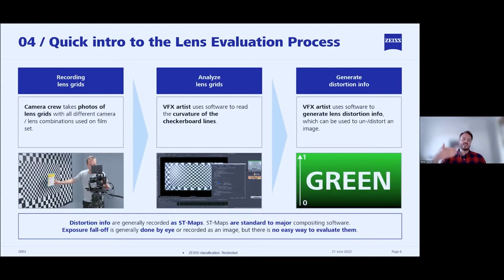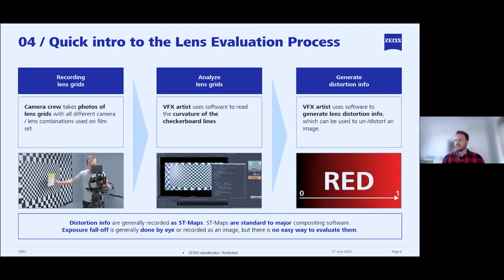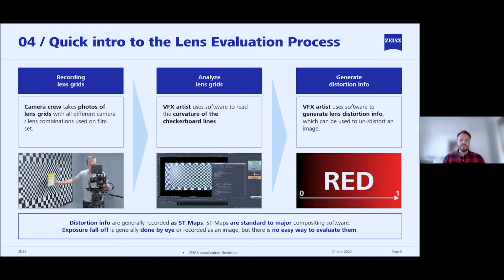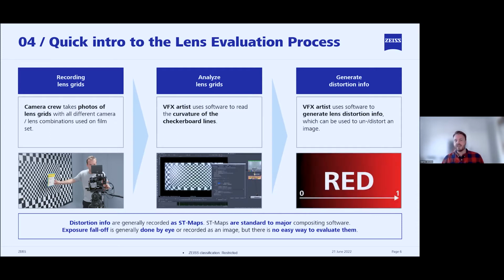You can't do every step because then you have infinity photos in the end. So they try to get as close as possible to frame accurate distortion, but they can't. So what they do, for example, Industrial Light and Magic, they do 12 for each lens. Other studios maybe just do 5 different photos. And then the visual effects artist in the end also needs to analyze every photo and make sure that you get your information out of it.